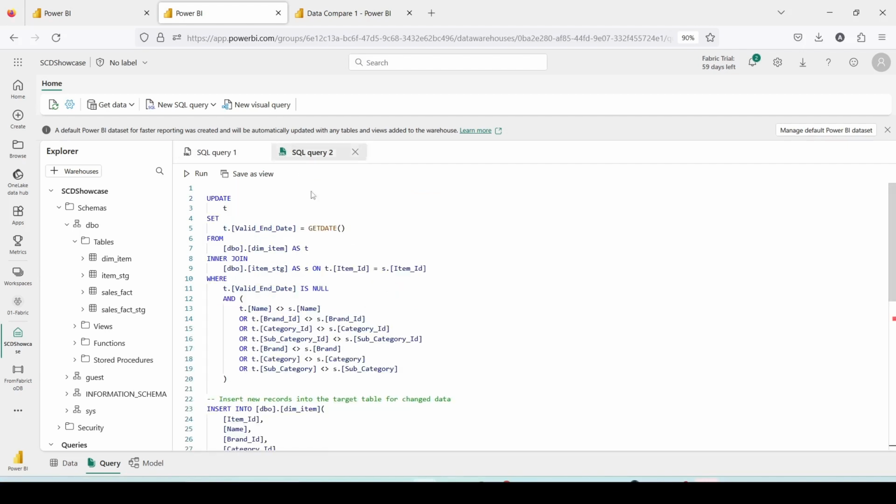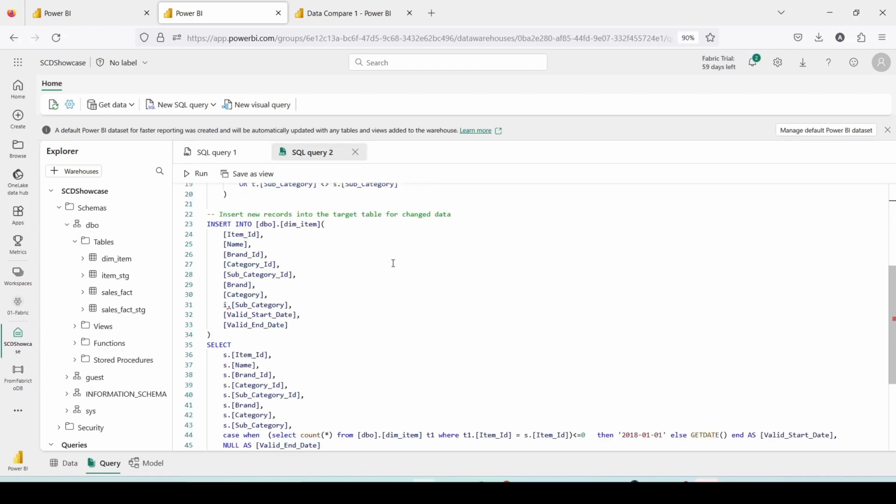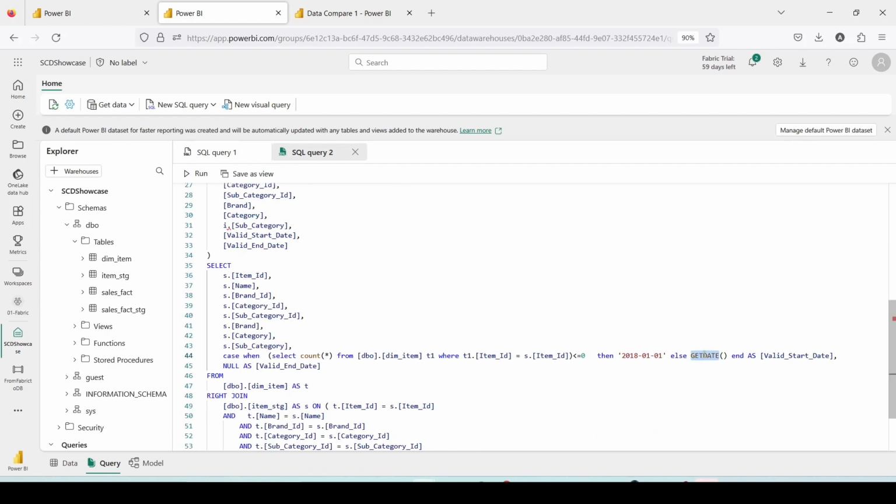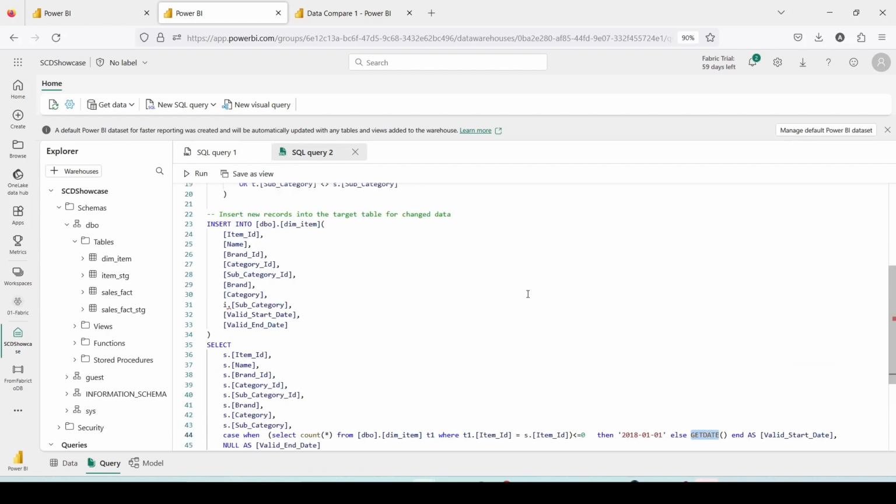It means every time you get a record again and something has changed, it needs to be updated with the current date, get date. Now in my case, because I don't have data for the current date, I'm going to hard code this get date as 2019-01-01. Also, get date should be taken in a procedure in a variable, so that this get date and the get date which is going to come below have the same value.